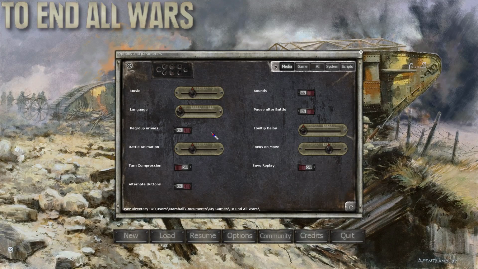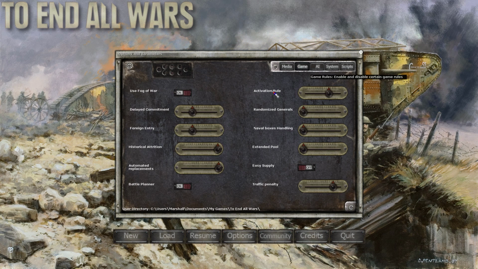So if we go to options, we have music, battle animations, focus on the move. Alright, here we go. Delayed commitment is small, foreign entry is normal, historical attrition is for both me and the AI. I turn off automated replacements because they're awful. Yeah, they are legitimately awful. Right. If selected, land forces with non-activated commander have a high chance of not being able to move at all. I think we may play with this one. I'm not entirely sure. I'll have to talk to the guys about that one and see what they think. But at least THG and Tortuga will be able to see what this is like when it happens.